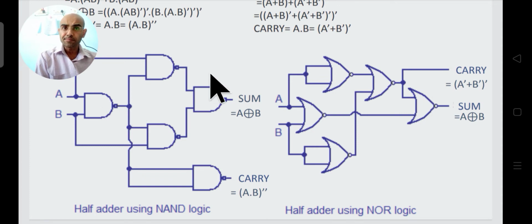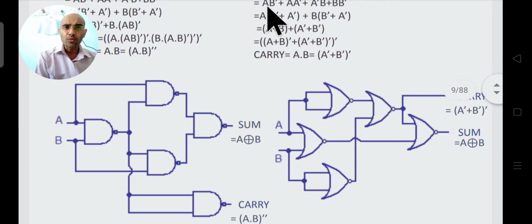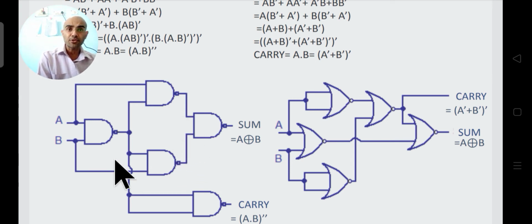And again, you have used some proper method to simplify it. You could have used the NAND gates as an inverter, but then the number of gates required to implement the circuit will be more. That is why, by simplifying it properly and writing the expression properly, we have simplified it like this. So this is how your circuit will look for NAND gate implementation. The half adder with the help of NAND gates looks something like this.